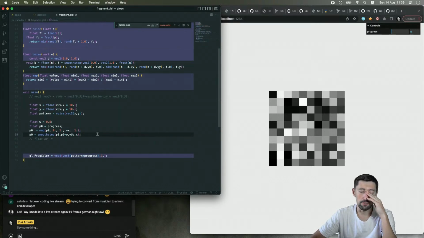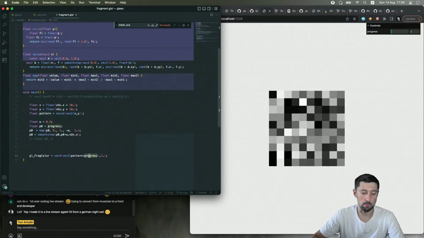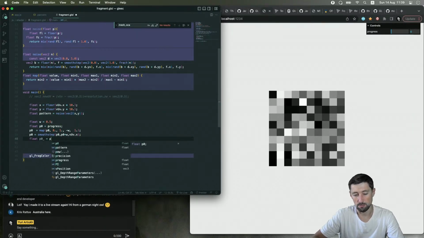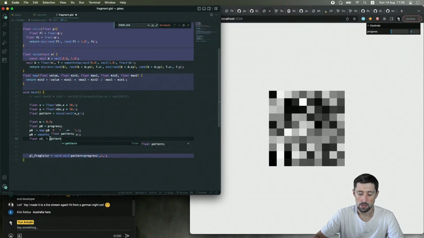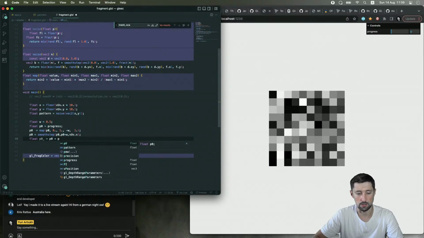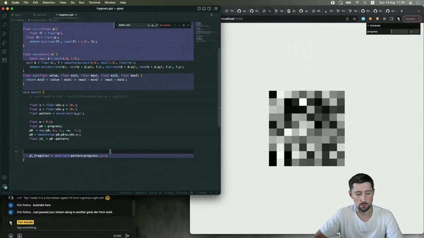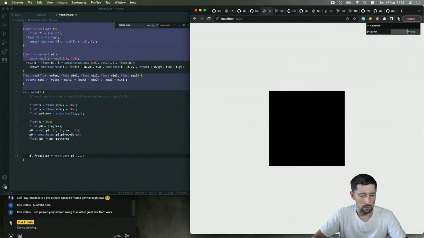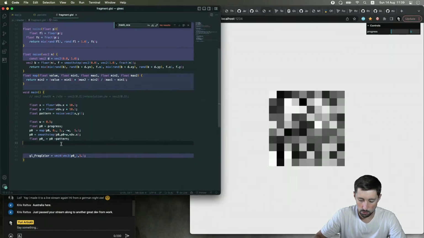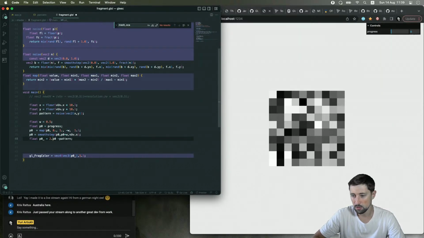Okay, so P0. We want a checkerboard fill-in pattern. So P0 is going to be maybe like that. Maybe progress, but P0 plus minus pattern. And I will probably need to clamp this value because it's going to go to negative values. Let's see what's going to happen now. And let's output this P0. Kind of, right? But I think I should multiply it twice maybe.